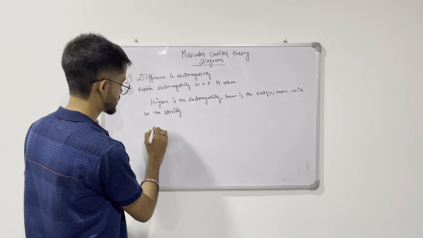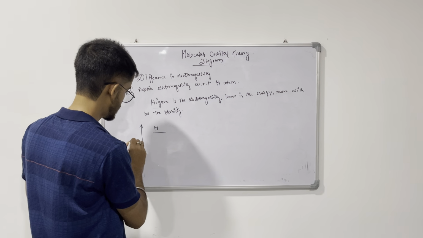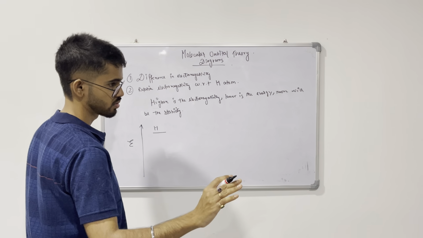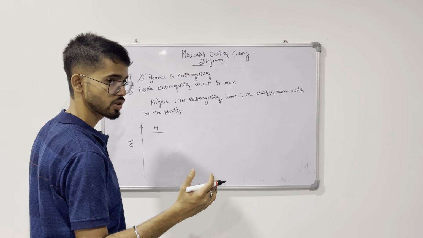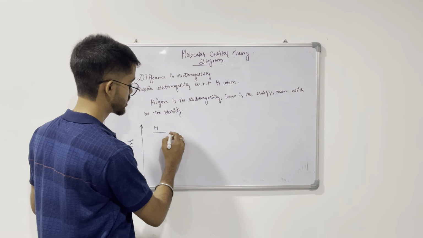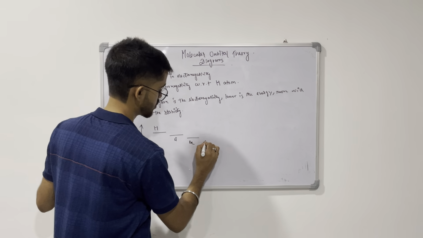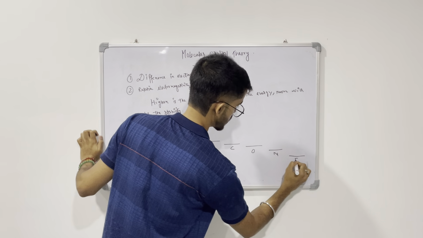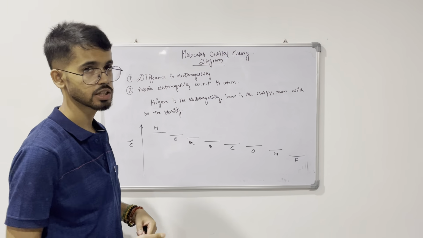So if we arrange it in increasing energy, as we go through a period the electronegativity value increases. Why? Because Z effective, the number of protons increases, nuclear charge increases, Z effective increases, so electronegativity also increases. So hydrogen is here, then comes lithium, then beryllium, then boron, then carbon, then nitrogen, then oxygen, then fluorine. So as we move across a period from left to right, electronegativity increases because of the increase in Z effective.